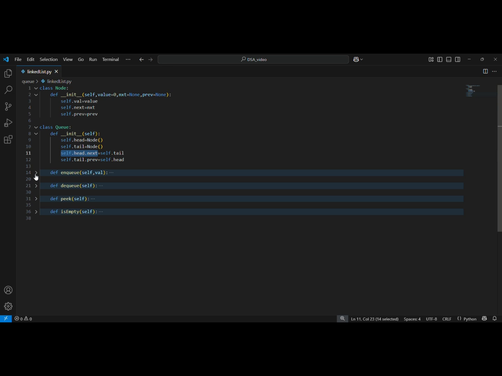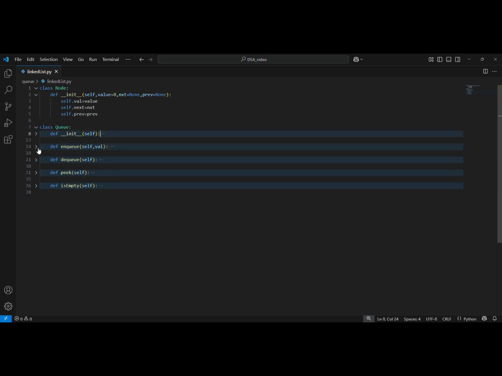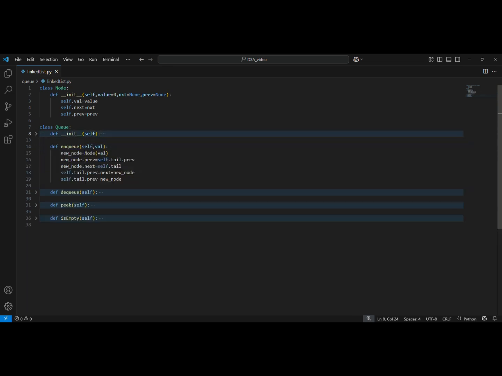to be head, right? In enqueue, we are passing in the value, that's what our new node's data is going to hold, and then the previous node is going to be the previous node of tail, and then the next for our new node is going to be tail.